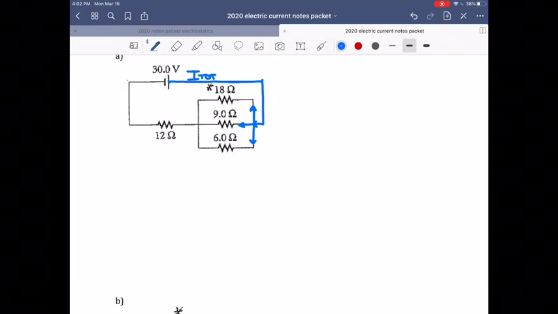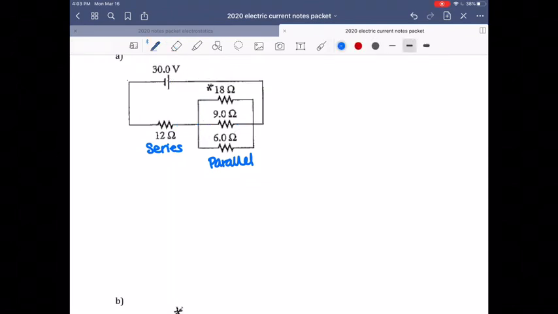And so this portion would be a parallel part of our combination circuit, those 3 resistors. And those currents go over each resistor, and then they would join back up at this junction point. And we would have our total current again, and that would go over this 12 ohm resistor. So the 12 ohm is actually a series resistor, and it's in series with our battery. I know it's in series because the current doesn't split between it. So I would always trace out the current before you begin a problem and look at what's happening there.